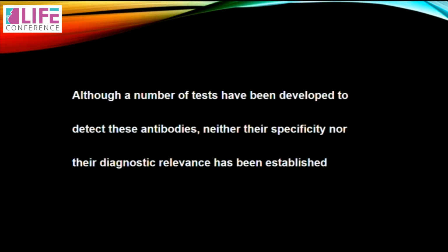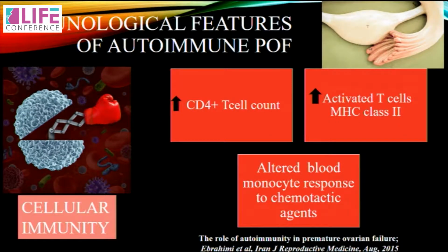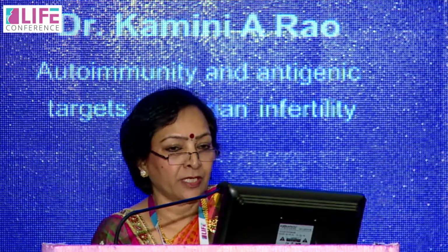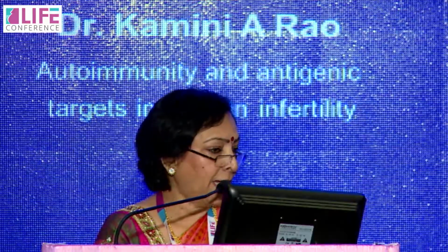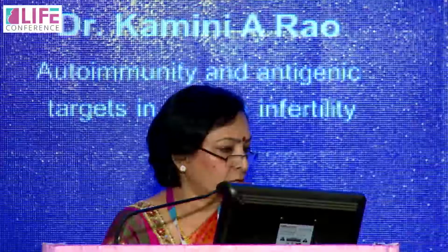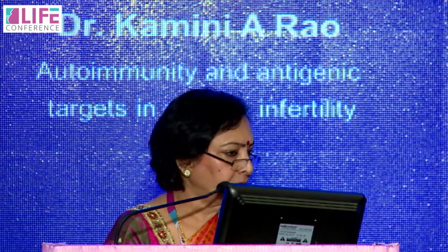So, although a number of tests have been developed to detect these antibodies, neither their specificity nor their diagnostic relevance has yet been established. However, looking at autoimmune premature ovarian failure, if you look at the immunological factors of cellular immunity: the presence of CD4 cells and the T cell count, the activated T cells and the major histocompatibility class 2, and the altered blood monocyte response to chemotactic agents.